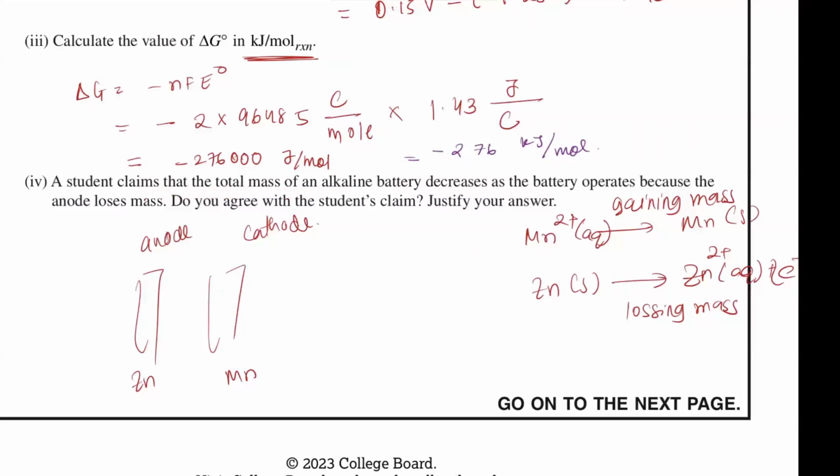Okay, so this is our law of conservation of mass. You can write, based on the law of conservation of mass, that the cathode is going to reduce, which means it's going to gain mass, while the anode is going to oxidize and lose mass, but overall it's just going to stay the same. There is no loss of mass when we take into account the whole battery.